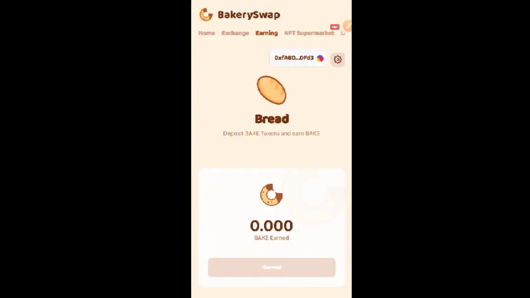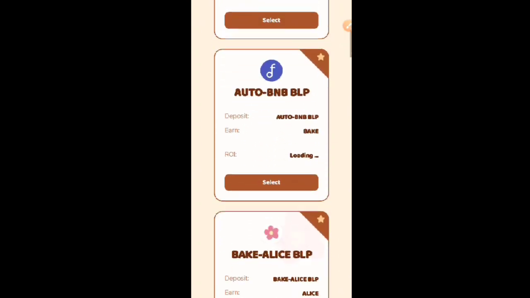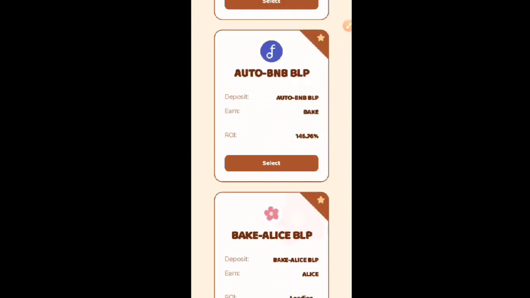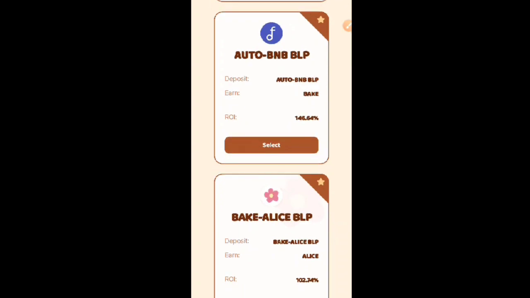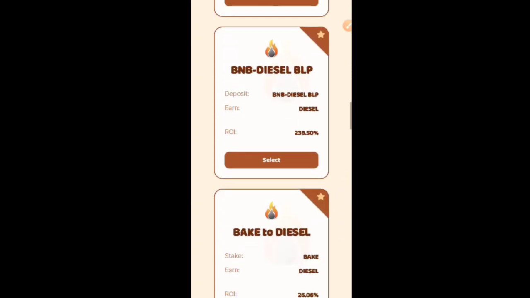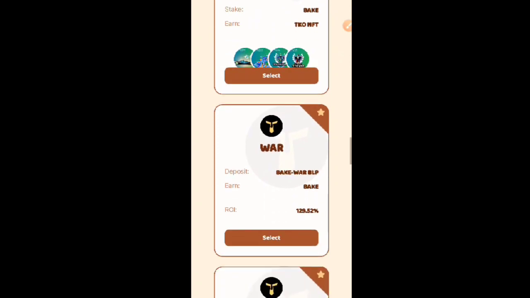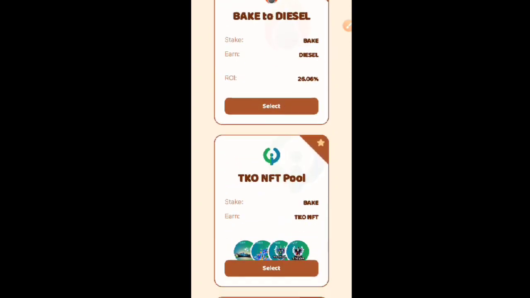You can add AUTO and BNB liquidity, provide liquidity in AUTO and BNB to make ROI of over 146%. You can do all this. It's very, very simple.